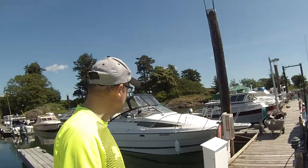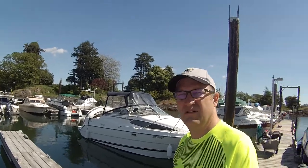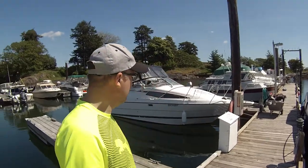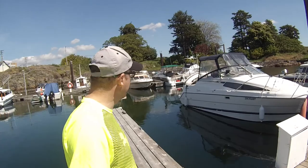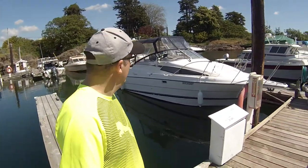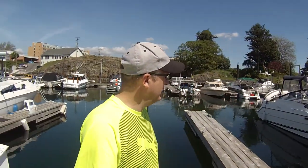We've come down to the jetty now and we're just storing ship. We've brought all our goods on board. We've got fresh water — going to do a bit of a flush of the fresh water tank to kill all the bugs. We don't use it for drinking, but we do use it for washing and stuff. You can see she's all ready for her first journey of the year. Hopefully we'll get the weather flashed up and we'll be off to Pender Island, Otter Bay, which should be a fun, exciting weekend.